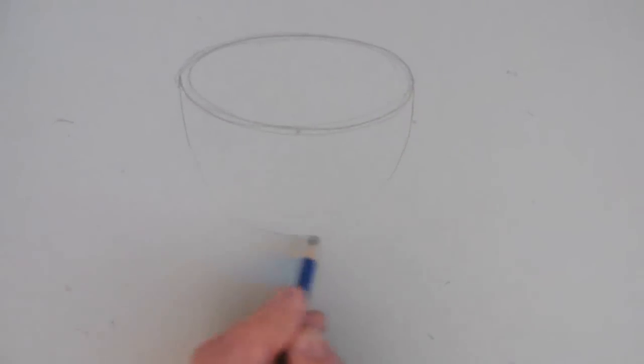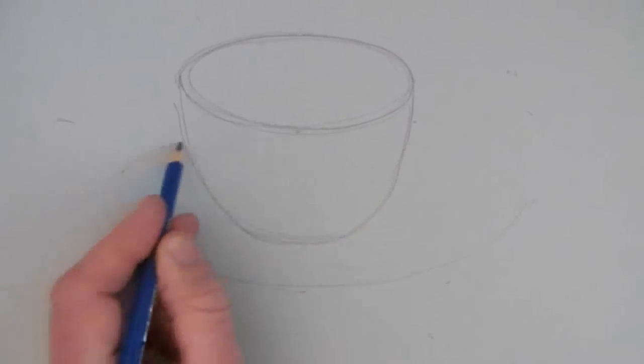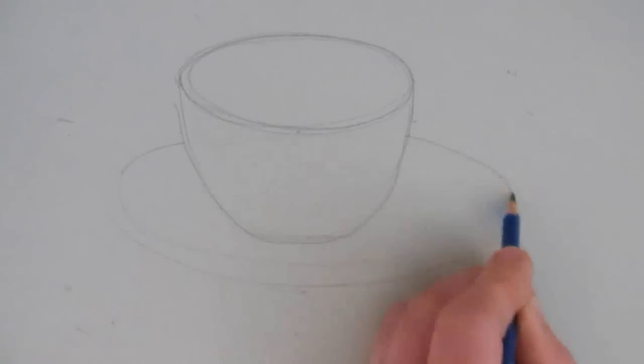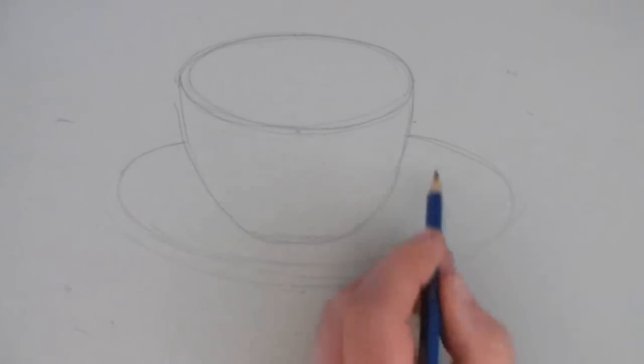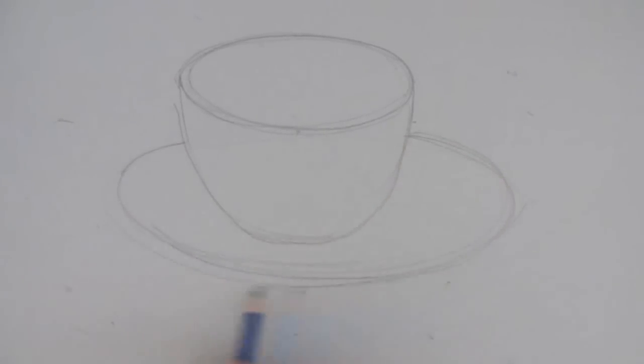Next, I need to draw the sides of the cup. Again, trying to match the left and right hand side together so that the cup is symmetrical. And now I'll start drawing the saucer, which will be a wider ellipse. At this stage, the lines can be quite rough because we can sort them out later on. They just need to be placed in an approximate position.